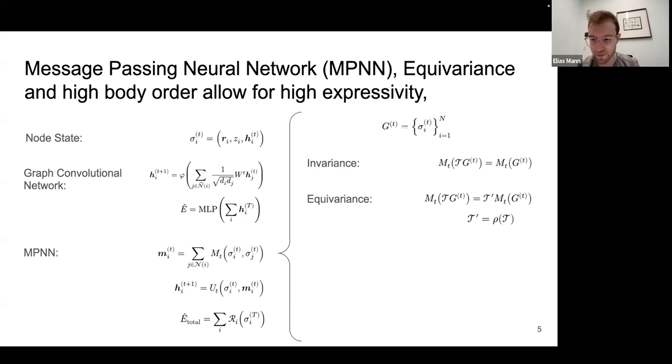Invariance is a form of equivariance, but this pretty much just means that a message function is said to be equivariant if, when you apply a transformation to the input of the function, the output of the function is predictably transformed. So if you do some transformation t to the input g of t, then the output of your function should be predictably transformed by t prime of your message function on g of t. One important implication here is you should be able to easily get t prime from t. It should be some function of t that's structured in some way.